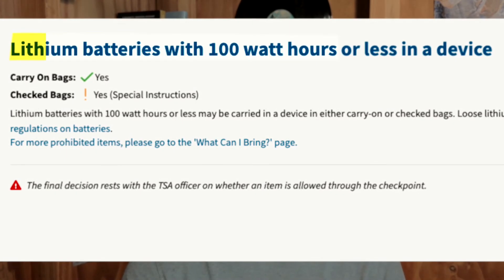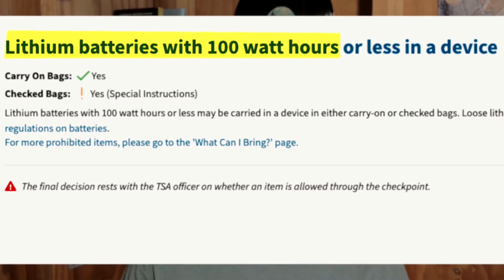One last thing: when I ordered this battery from Amazon, the packaging said you can't fly with this product on airplanes, which was really disappointing since the whole point of batteries is to travel with them and charge your devices in different locations. But I did some research on the TSA website and they said you can fly with 100 watt-hours of charge, which is exactly what this battery is. With the 20,000 milliamp-hour charge at 5 volts, it equals exactly 100 watt-hours, which they say you can legally fly with.